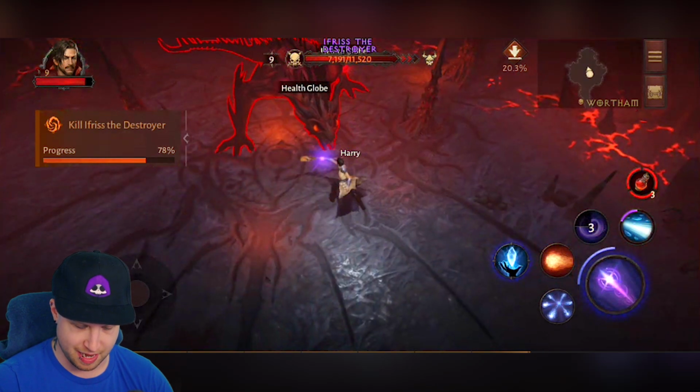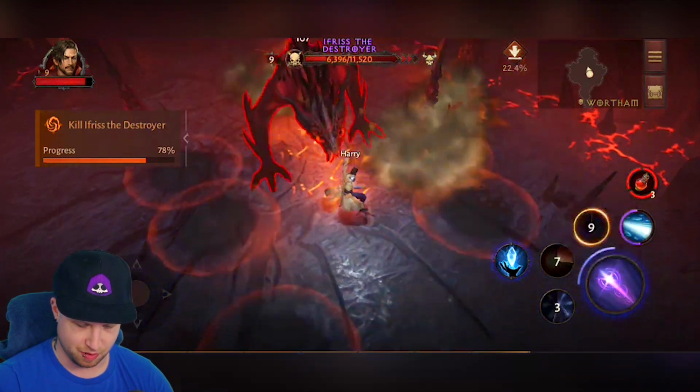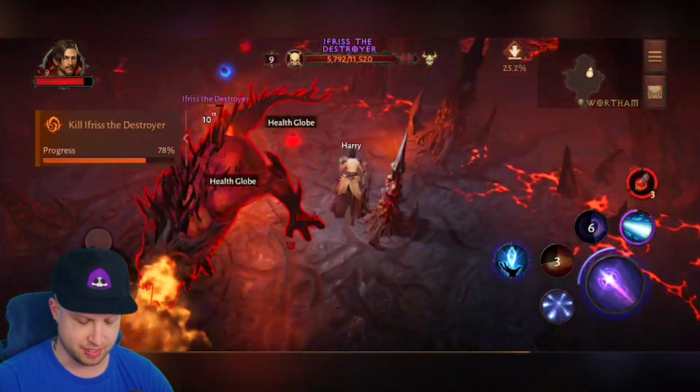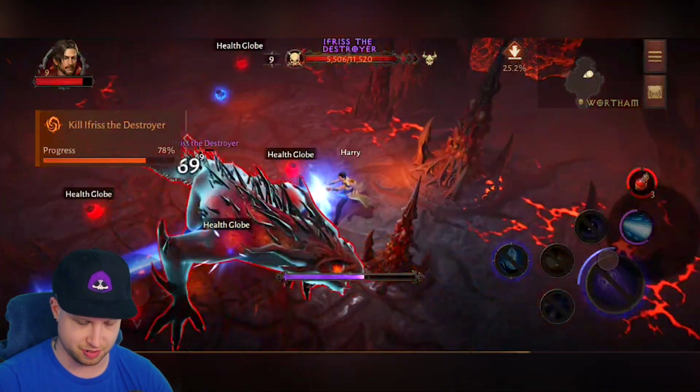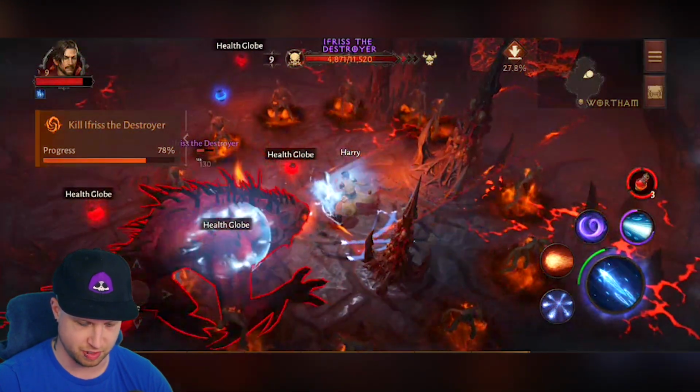Actually, do I have... Yeah, I have my ultimate ability. I didn't even notice. Oh my god. Okay. Well, time to get destroyed, dum-dum. I think that it's cool that we have the ultimate, dude. There's so many little things about this that I genuinely really, really enjoy.